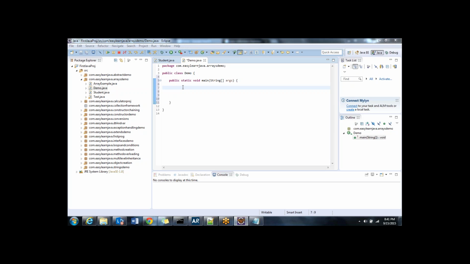So I say Student ss equal to new Student(1, "Raghu"), and Student st equal to new Student(2, "Naveen").